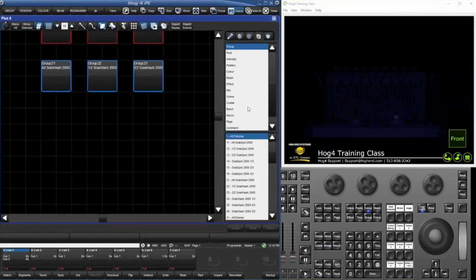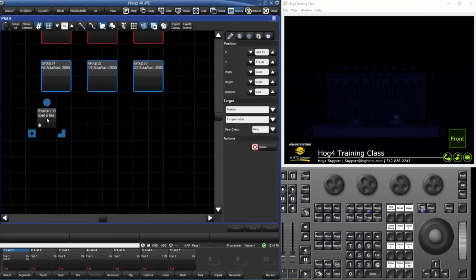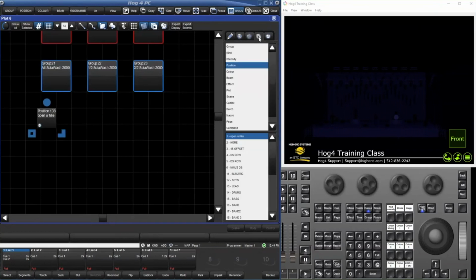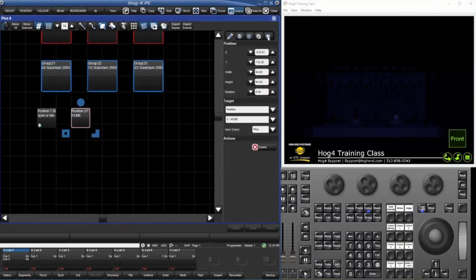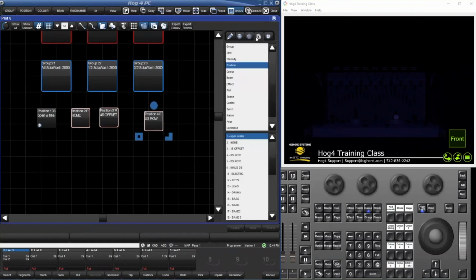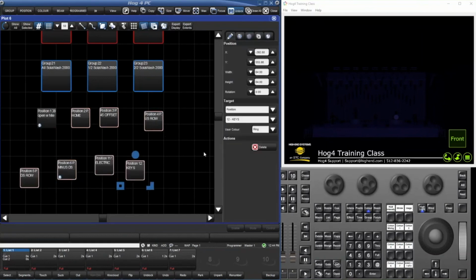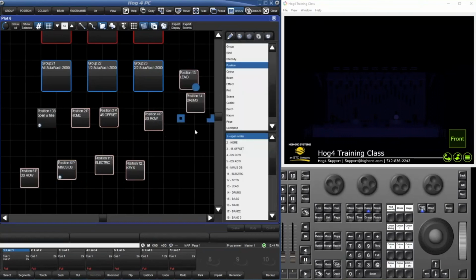But what a lot of people don't realize is if they are in numerical order, and you start, so if I just start at open white here with my positions, I click there and it adds in. If I just hit the new button, I click the next one, it's just going to add the next one available to add. So it does speed it up sometimes to be able to add a whole slew in a row. I know it's not the same as being able to add 40 at a time, but it does speed it up if you just click there and then click and drop them in where you need them to be.